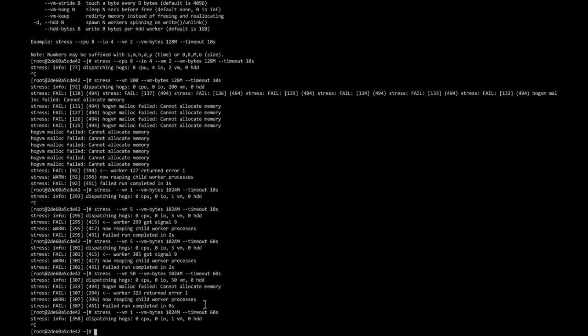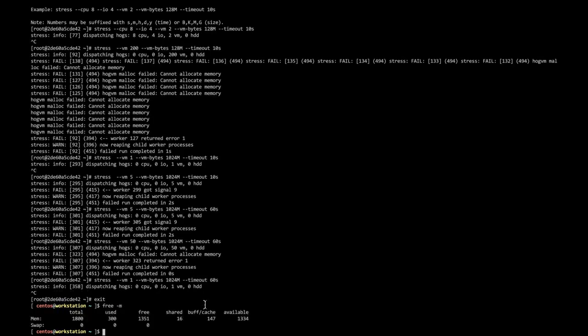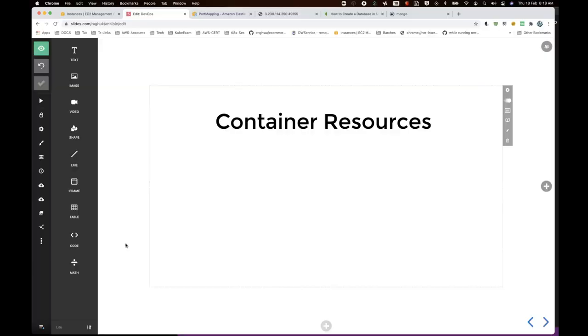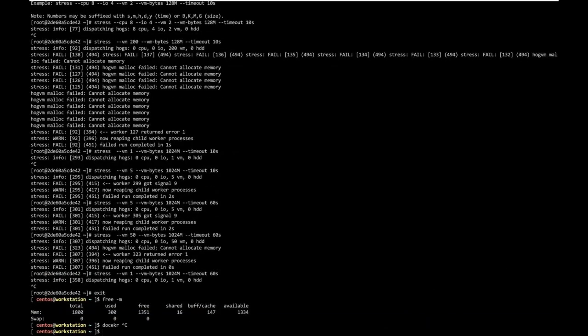Okay, let's go back there. So free -m. Now you can see this. I have almost 2 GB of memory, which is fine. Now if you go beyond 2 GB, you will not be able to. So then how do I limit these particular resources? Because every container can consume all my resources. But I don't want to do that. Why? Because sometimes a container has an issue and starts consuming more resources. It just gives problems to the other containers, and we don't want that.